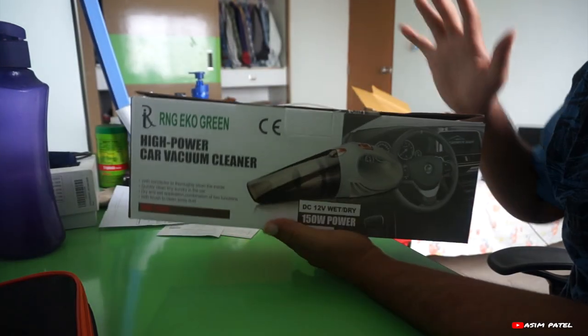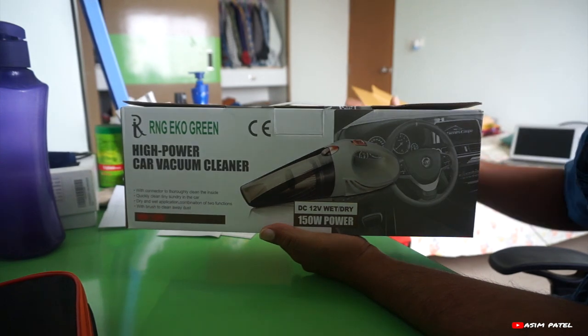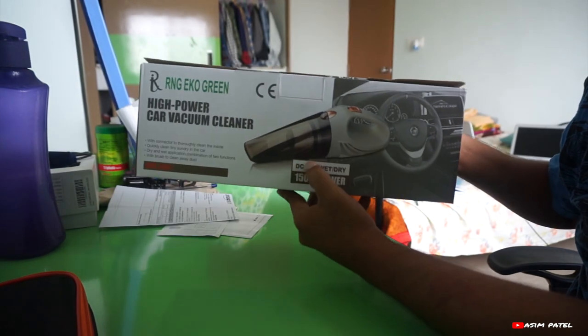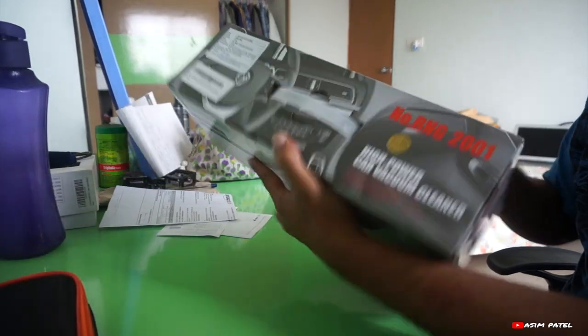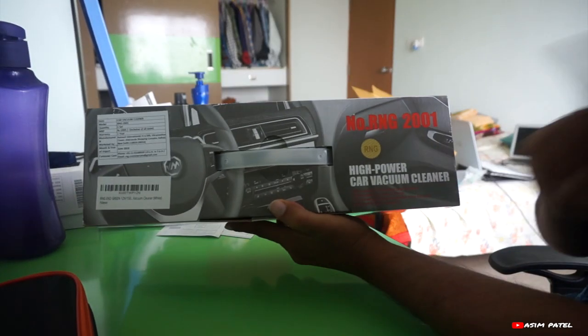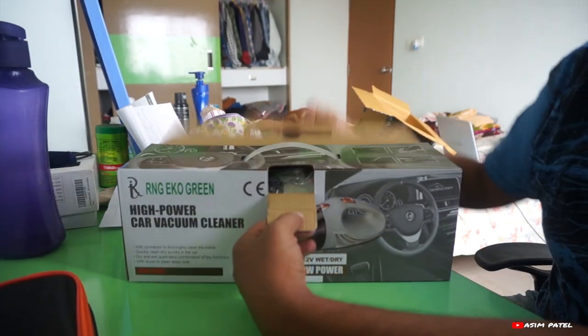Okay, the brand is RNG Eco Green High Power Car Vacuum Cleaner, and this is 12 volt, as you can see here, and 150 watt power. And the model number is RNG 2001. Let's open the box.